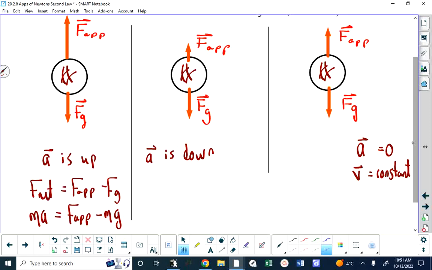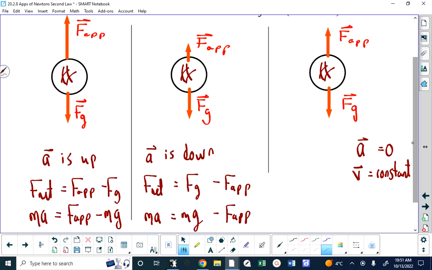If the acceleration is down, looking at this free body diagram, how would you find the net force's magnitude? You would take the magnitude of the force of gravity minus the magnitude of the applied force. So this would become ma equals mg minus F applied. How many of you, and I include myself in this group, found yourself doing math in school, maybe in junior high, maybe even in high school, and you do some work and you get a negative answer and you know it should be positive and you realize you subtracted the wrong way?